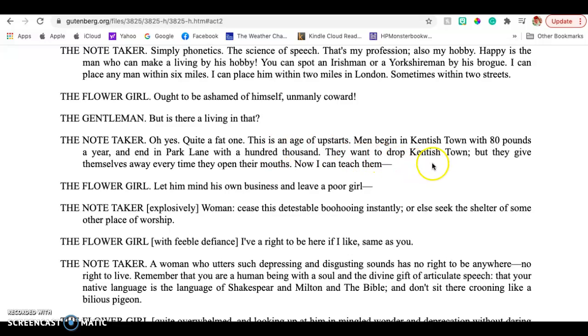And the note taker goes, well, yeah, there's people who make their fortune, but they still sound like they're from the poor slums. So being able to talk effectively is really important because if you can sound professional, people will take you professionally. So I hope that kind of helps. This video is running a little long for this section, so hopefully that helped explain it a little bit.